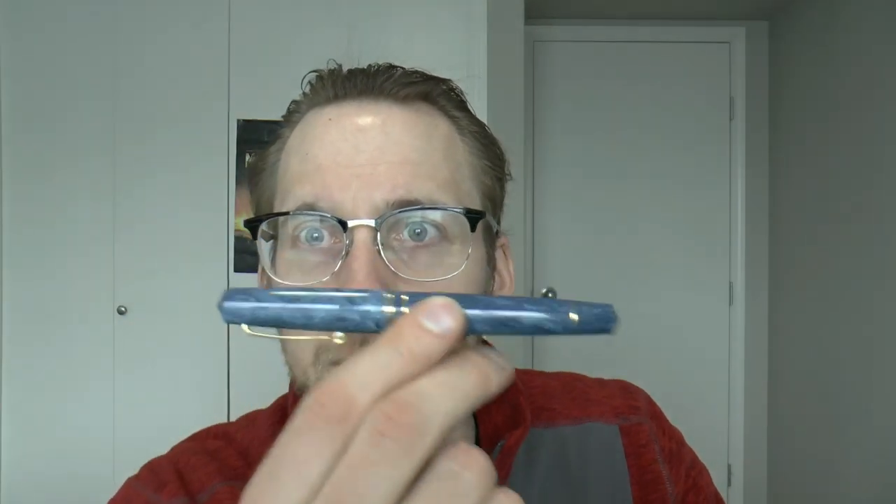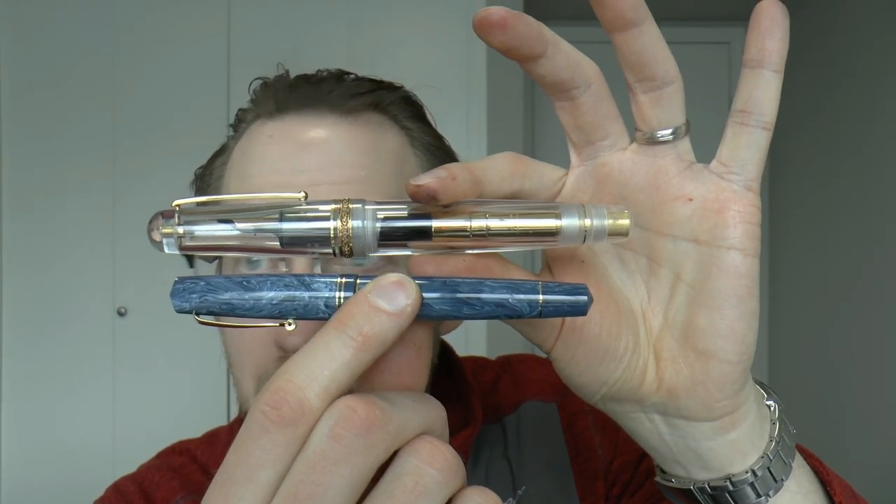This is a big pen. Here we have a Leonardo Memento Zero, and here we have the Roma Imperiale — it is massive. I love it. It's huge. It's a piston-filled pen, it has a number eight nib, it has an ebonite feed. Not everybody likes this section because it's quite bulbous, but I love it — I find it very comfortable. It's a fine nib, making it very good for everyday writing. It even posts, and then it becomes really quite scary.